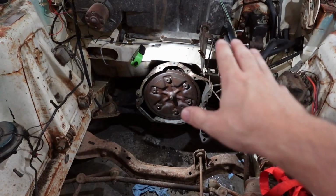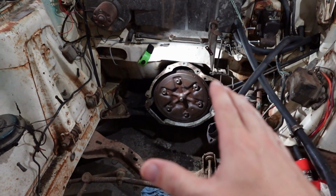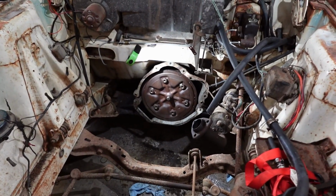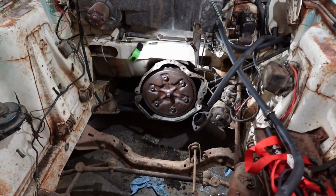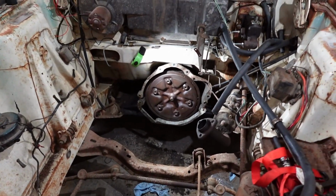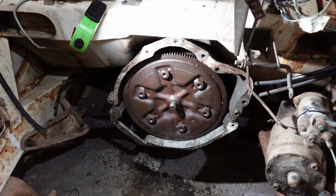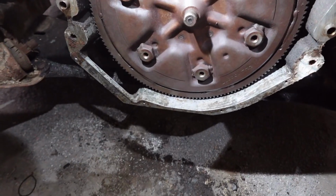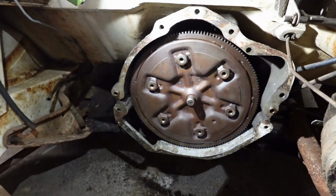I've been fiddling around with this for about 5 minutes or so, just wanting to be sure we get this in there properly so that we don't break, shear, and destroy everything. But I just haven't quite been able to get that extra little oomph of satisfaction, of reassurance. But that's just a feeling in the old gullet, you know what I mean? I'm pretty sure we're in there. I mean, look at how far back in we are. Look at the gap from the leading edge of the bell housing to our flex plate. I mean, that's got to be it.